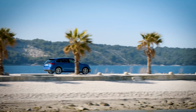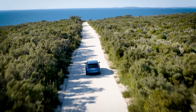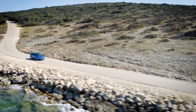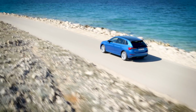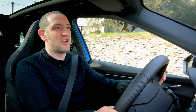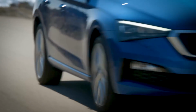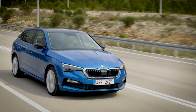The low speed ride is pretty lumpy and unsettled no matter which driving mode you're in, and when you're in normal mode the steering is overly light and a bit reluctant to respond. Sport mode does add a little bit of extra weight and responsiveness through the wheel, and when you're going a little bit faster the ride does flatten out. To be fair, the car does change direction reasonably sharply in the corners. Ultimately, there's not a whole lot to separate the Scala from its rivals dynamically, but for most drivers it will be absolutely fine.